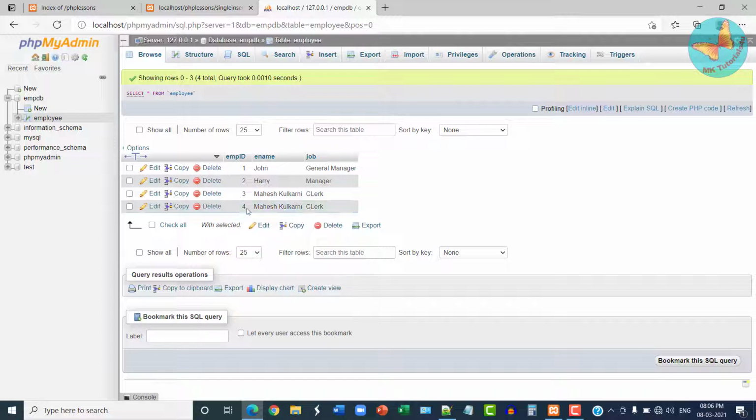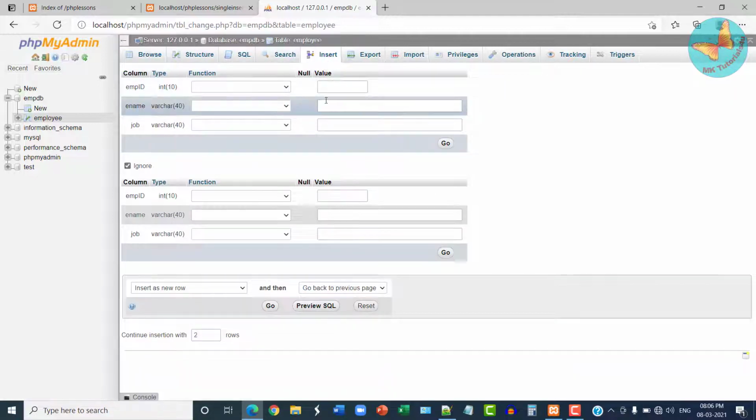Now suppose you are afraid that you don't know how to write the insert query. So I can again show you one simple method. So go to this insert statement, and suppose you want to insert a record for Harry, and his job is, suppose, junior clerk.